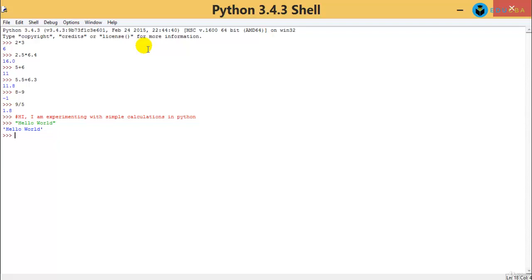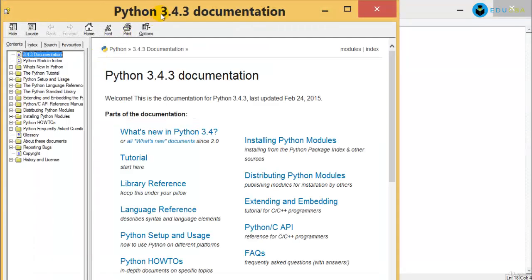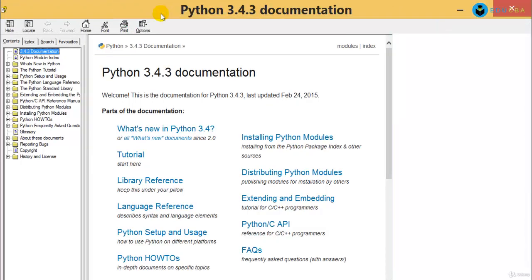For now, I'm just going to help you out with the documentation, to understand that Python already has a few functions. If you're not familiar with the terminology, let me call it a command. Python has a few commands which you can just call to execute your program. So how do I do it? In Help, there is something called Python Docs. Click on Python Docs. It gives you the Python 3.4.3 documentation.